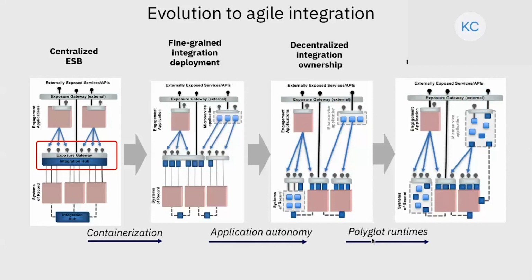We've just talked briefly about products here. So, IBM Integration Bus has supported Docker since 2015. We provide Helm charts that you can build out topologies with it, scale, load balance topologies. We anticipate that many customers in a short frame of time will start moving towards that model. Certainly many are already doing the fine-grained deployment, and some have already done decentralized ownership as well, especially in development and test, and some in production as well. So the benefits that people are seeing are enormous. So moving to that model of having much more fine-grained integration is very, very common.